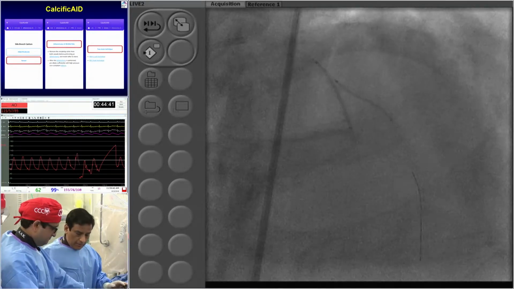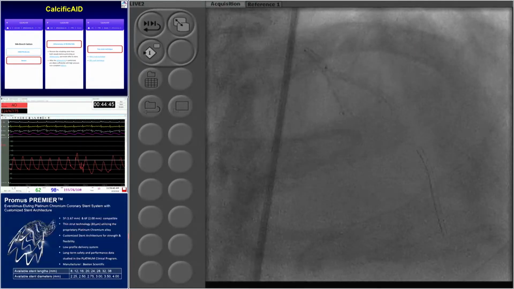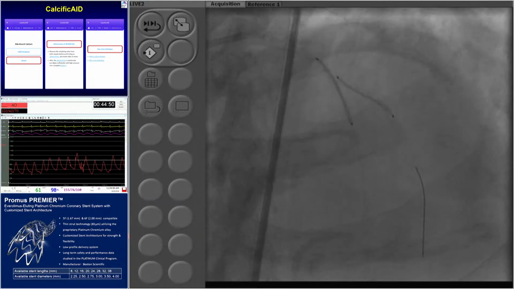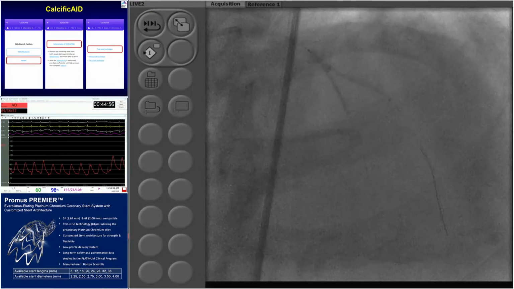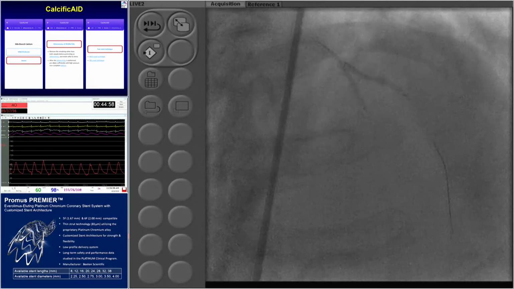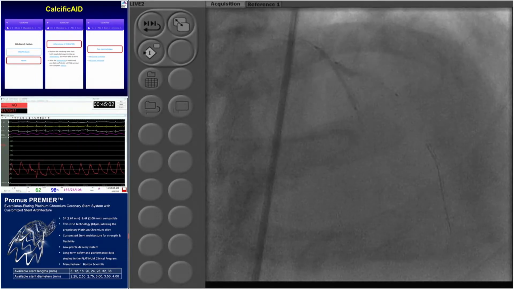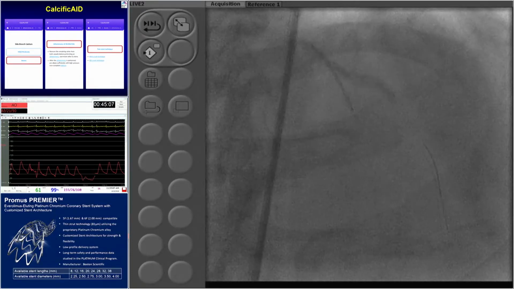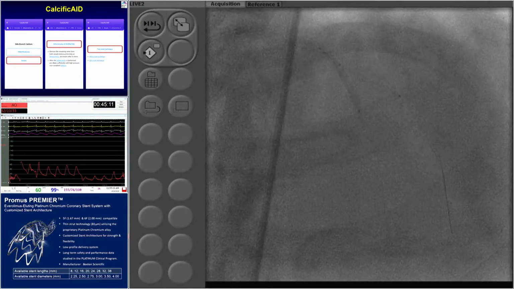Go to the diagonal now. So this is now, right? Just show us how you're doing the placement. Basically, you saw it, point with the stent and make sure that you already have the stent. What are you doing now? Good. Initially we thought maybe we don't need the stent in the diagonal, but you saw the ostium was very roughed up. So we needed to put 2 stents here. There's no question on that point.